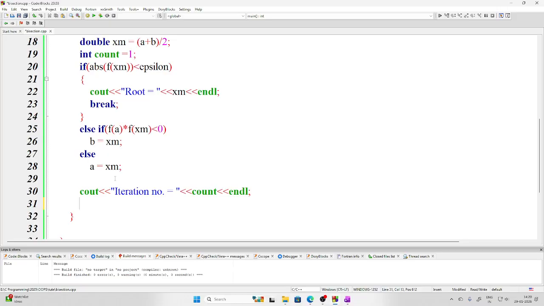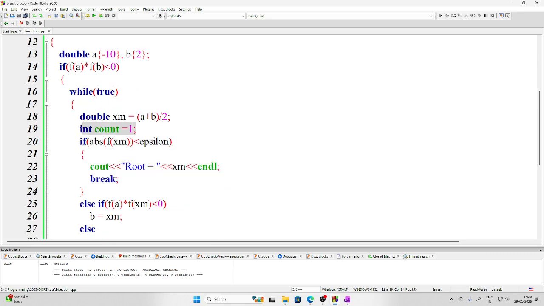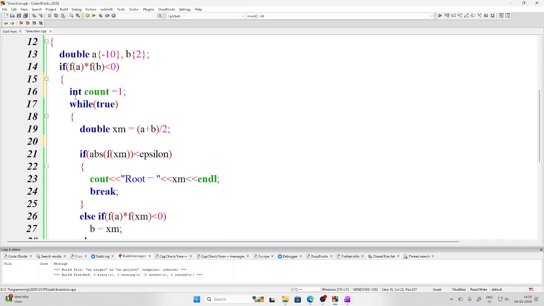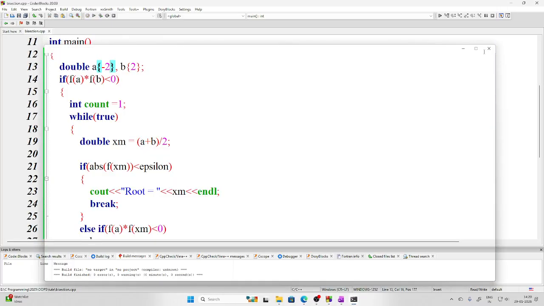This should, no, this is the correct one. Control Z. Why is it not happening? If this, else you do this, else you do this, and then you increase the counter, and this all is happening in the while loop. Yes, this is the wrong place of inserting this one, because every time it will make this counter 1. So if you let us do again from -2 to 2, it is taking 1.